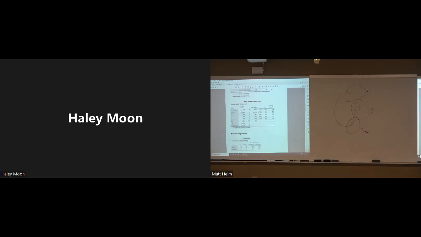Then we have our effect of film, our effect of instruction, our film by instruction interaction, our error variance, and then we've got a total. Total contains everything. It goes up into your intercept and other types of things. You can ignore that. Your corrected total, this is going to be the total that we've talked about in terms of our hand calculations.